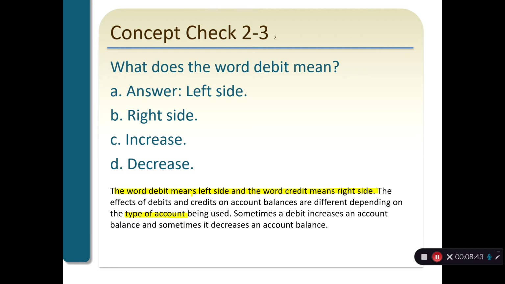You cannot always say credit always records increasing and debit always records decreasing. That's half true and half not true, because in that scenario, those accounts have to be liability, owner's equity, and revenue accounts. So sometimes debit increases account balances, sometimes it decreases them. When debit increases account balances, it should be the DEA accounts: dividends, expenses, and assets. And when debit decreases account balances, it's going to be the LER accounts: liability, owner's equity, and revenues.